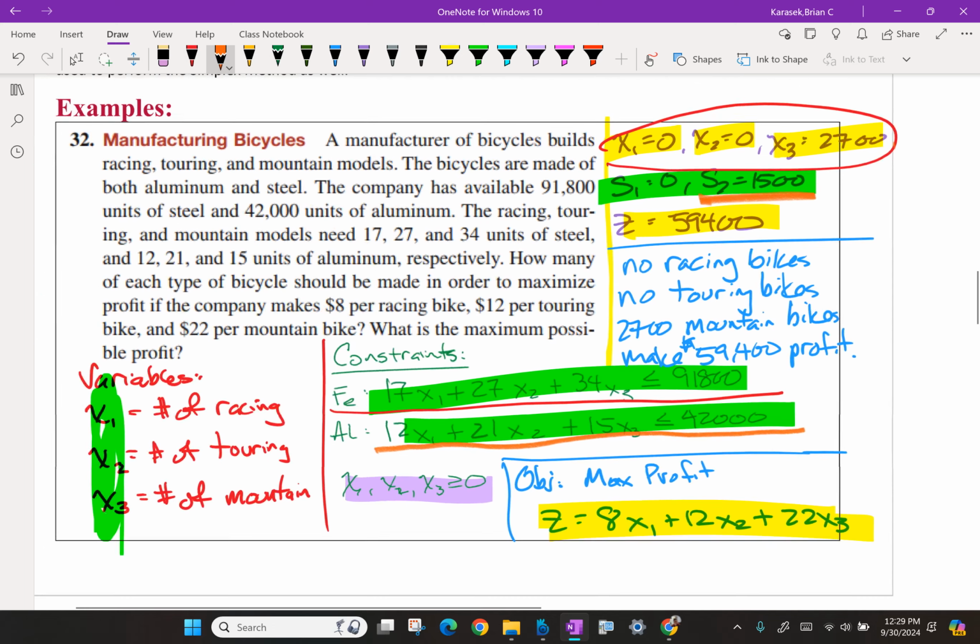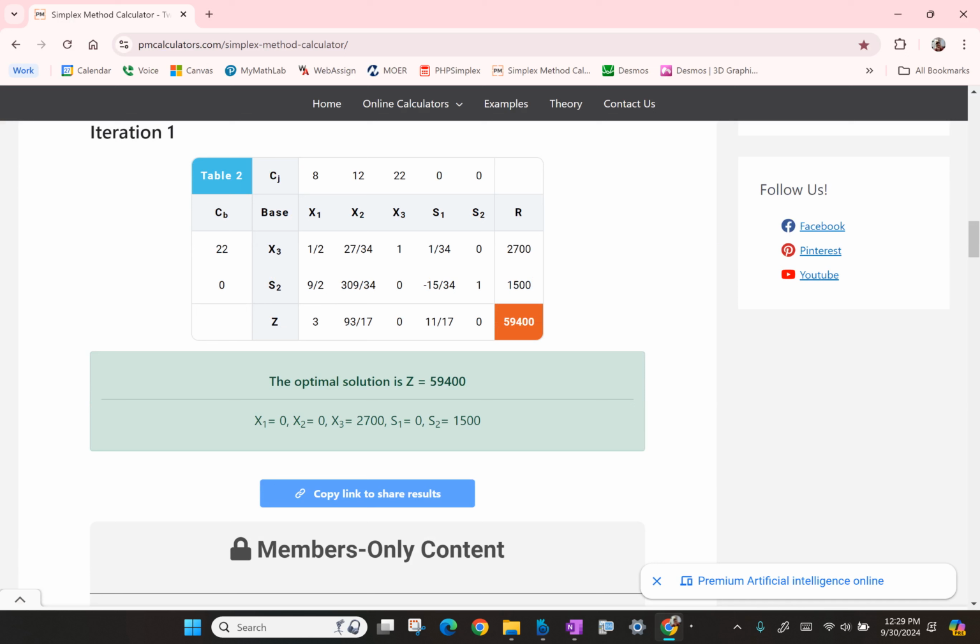So the problems are going to set up the same as the videos. The only significant difference is it's a different website. In some ways, you might argue this one's actually better than the one we were using, because PHP Simplex in the videos never gave us those slack values. We had to calculate them for ourselves, but now it calculates them for us.